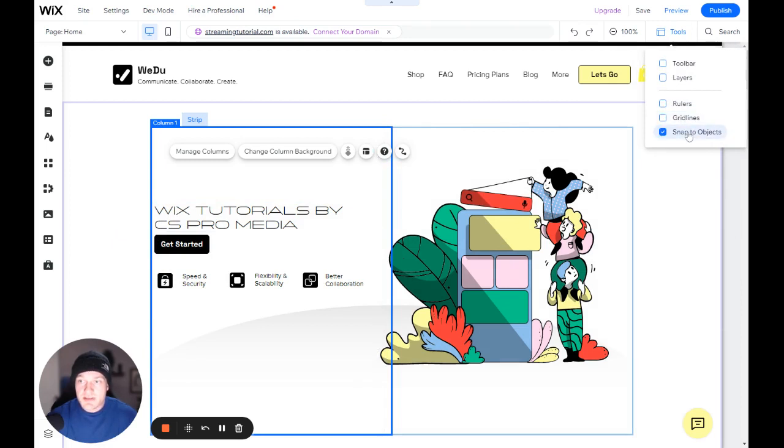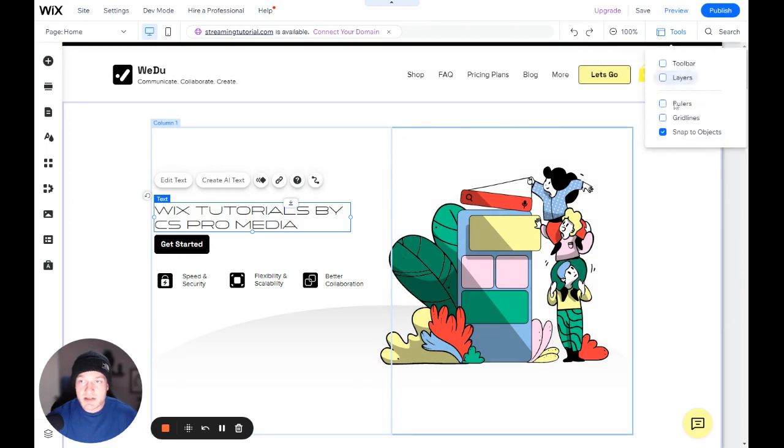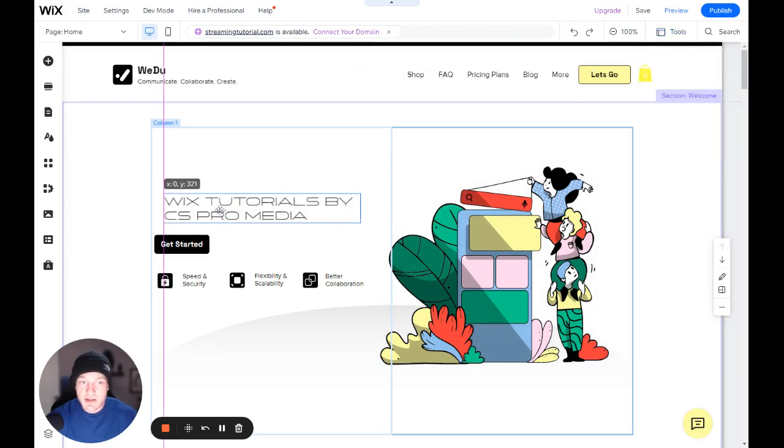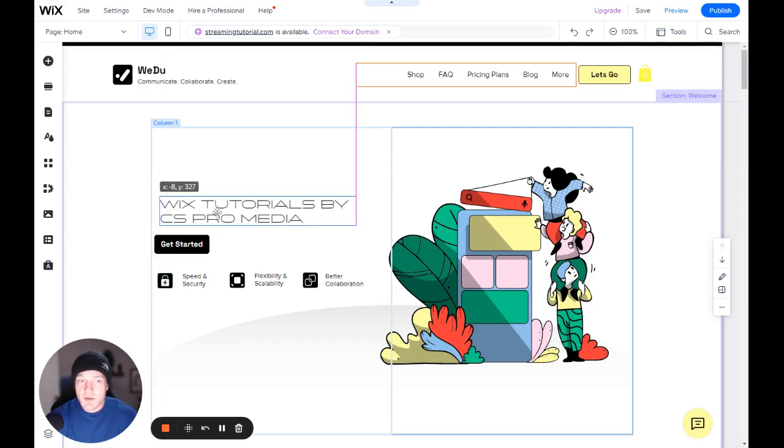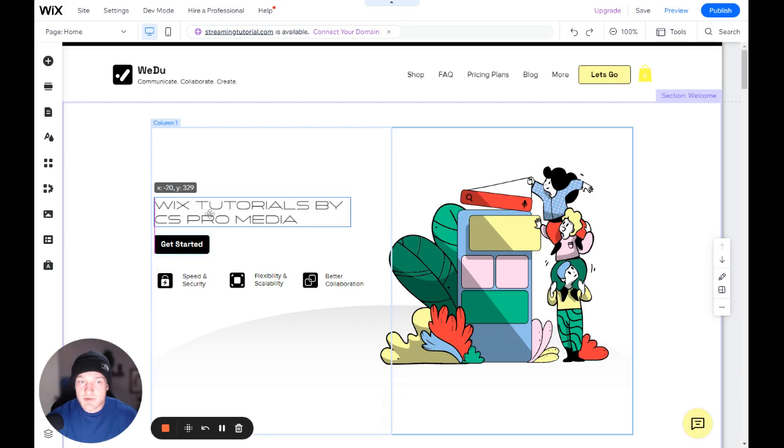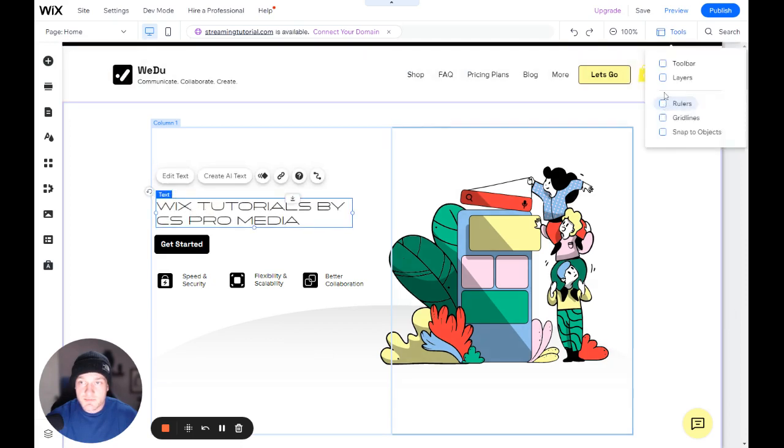And then last but not least, we have snap to objects. Snap to object is going to allow us to align things with each other. For the most part, it can be useful. Sometimes it can be a little bit troublesome if you don't want something to snap to an item. For example, if I wanted to get in between these two items here, it's snapping to the left side of the button and it's snapping to the left side of that icon. If I did not want it to do that, I could turn snap to items off and get it somewhere in the middle. So now it's just freely letting me move this and it's not snapping to any items.